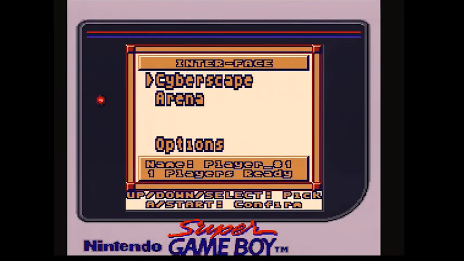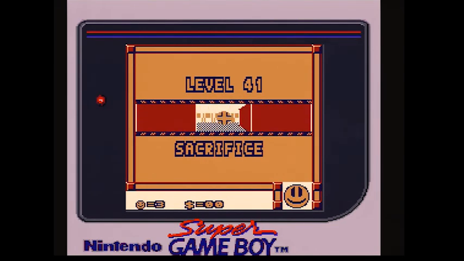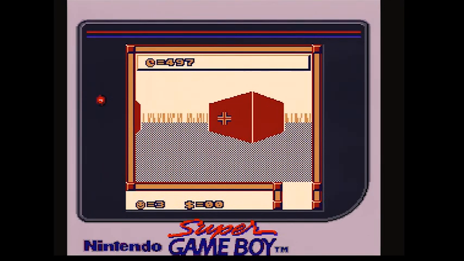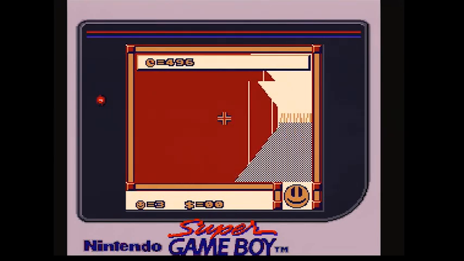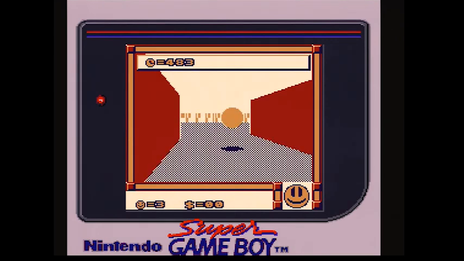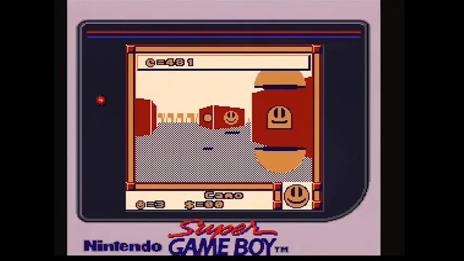Okay, so now that I'm kind of a pro at this game, right? I would actually like to see what a higher difficulty might be like. So let's just try out very hard. I'm sure this is going to go swimmingly, but just for the sake of seeing. A sacrifice? Level 41? What, did they just start you later on? Oh, these guys are rovers. We didn't even meet those guys in the other mode. Oh, I have a feeling this is not going to end very well.